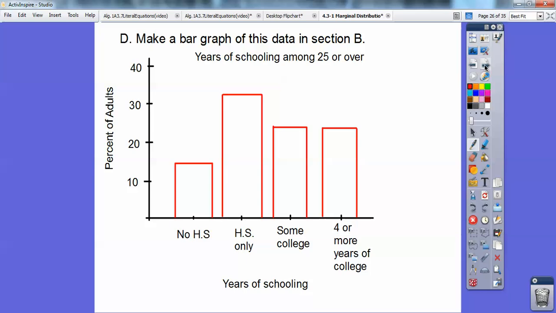So the no high school, that was about the 16% right there, and then the high school only was that 33%, and then some high school or some college, I'm sorry, was that 25%, 25.4%, and then finally the four or more years of high school was that 25.6%. Okay, don't forget, too, when you always make bar graphs, you use nice straight edges and all of that. Don't forget the total, or I'm sorry, the title, what you're talking about, and just the labeling, you guys.